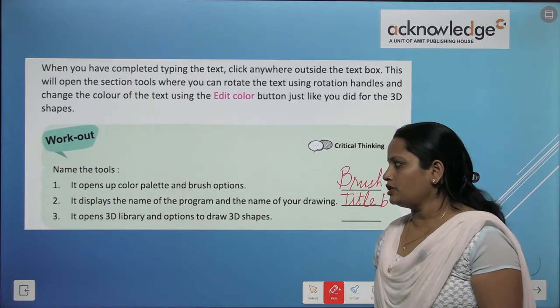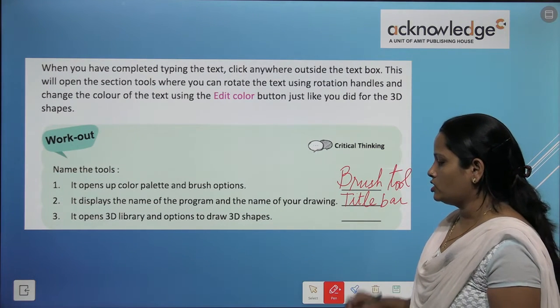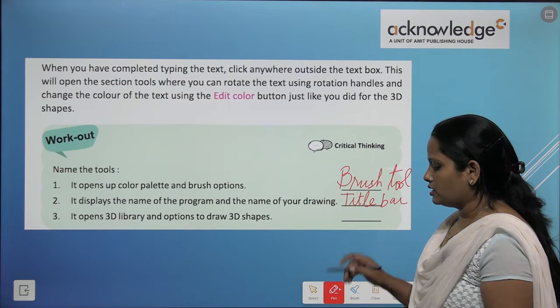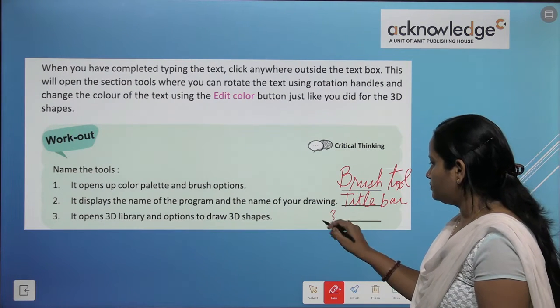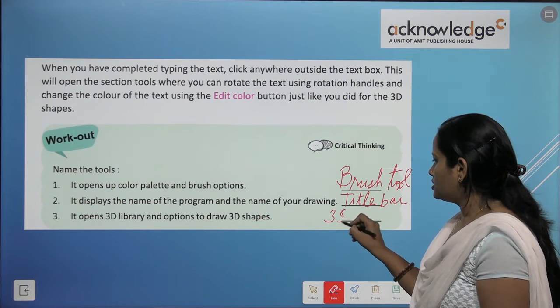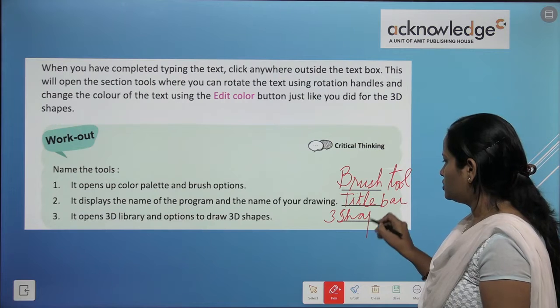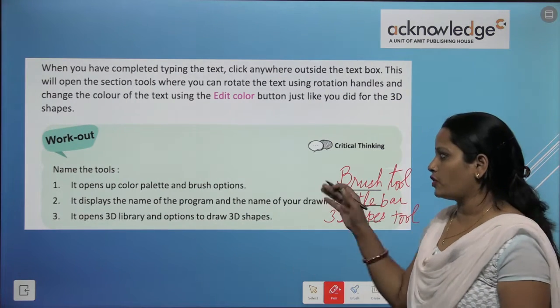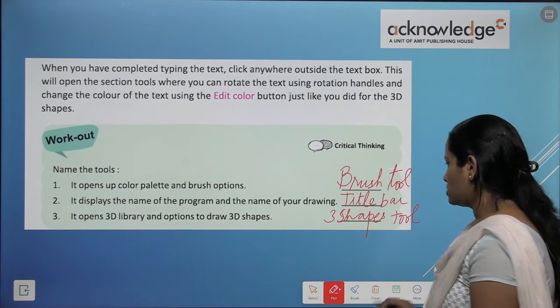Next, to open 3D library and options, to draw 3D shapes, we click on the 3D shapes tool. It is 3D shapes tool. So children, these are the answers for the given workout.